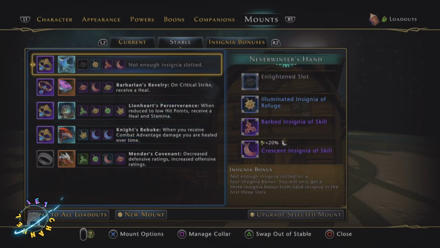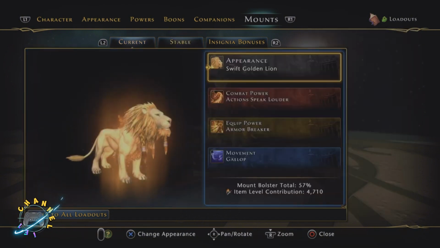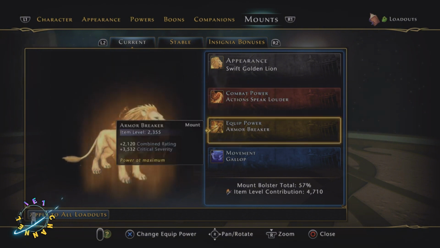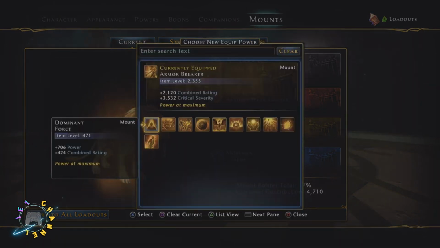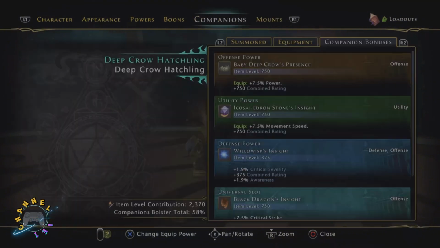Free from the event, cheap. I got lucky out of the box, cheap. Combat power, Zodar. Damage reduction, damage dealt, outgoing healing. Win, win, win. I can't go wrong. I'm using armor breaker for the critical severity, but if you need more power, put the one that gives you more power. But I need more critical severity. So there we go. That's what I'm using.